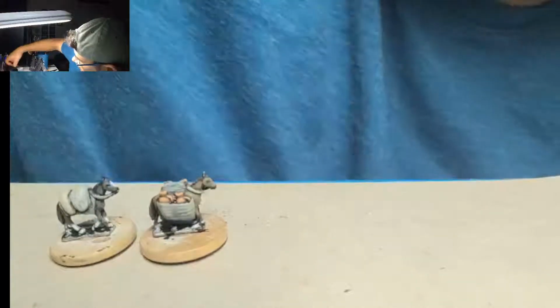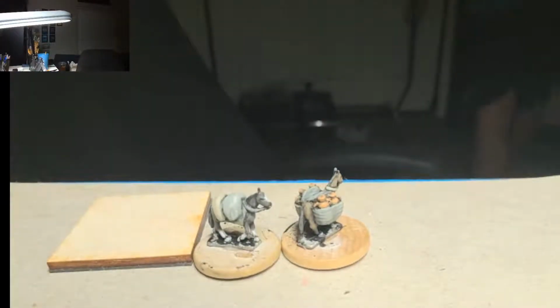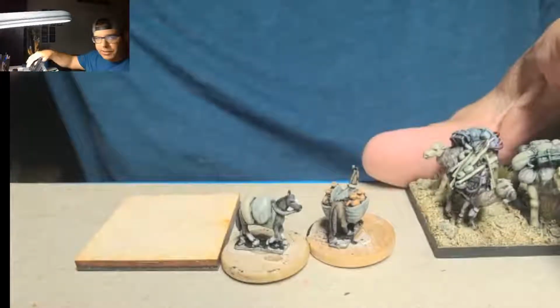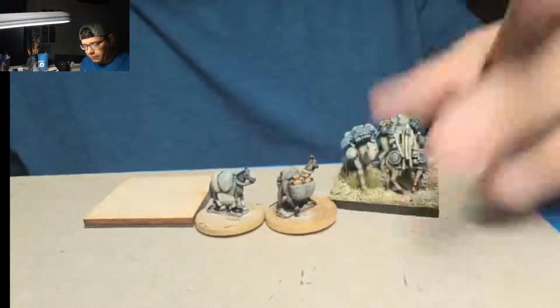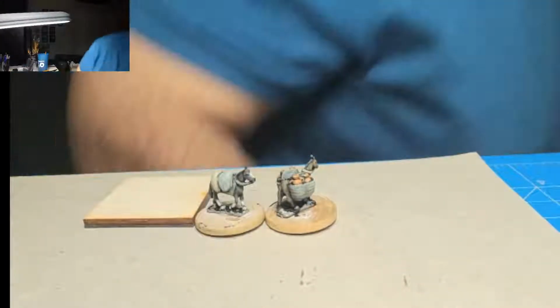But anyhow, this will be a little baggage element on a little 40 by 40 stand. But these horses are really, really tiny. Let me see if I can. I got the camel guys handy. Let's see. Do I have them handy? Yeah. Don't touch the little camel. These guys are significantly bigger. Well, camels are bigger anyways. So I would have done 3 horses, but these horses are very, very small, so we're going to do 4. And we're going to put them kind of in a little hangout, not like they're walking down the road or anything.